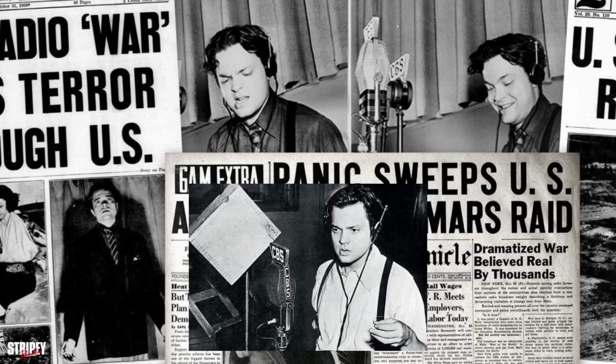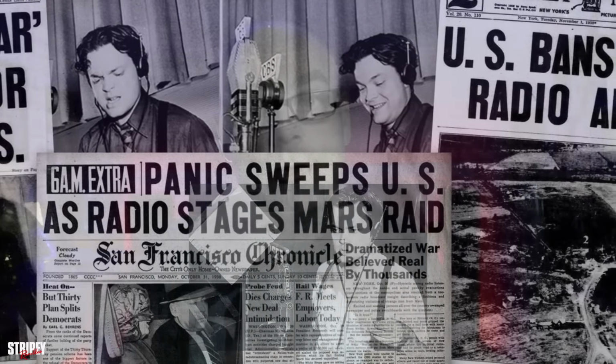Okay, so what do we know about War of the Worlds? It was released 40 years after the infamous Orson Welles radio version of H.G. Wells's tale. The War of the Worlds was created by composer Jeff Wayne, and it was his debut album, released June 9th, 1978, based on the 1898 novel, obviously by H.G. Wells.